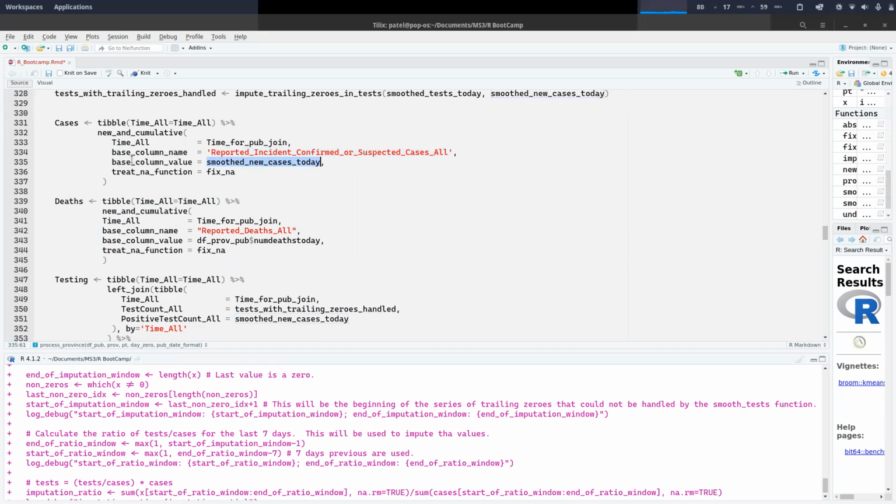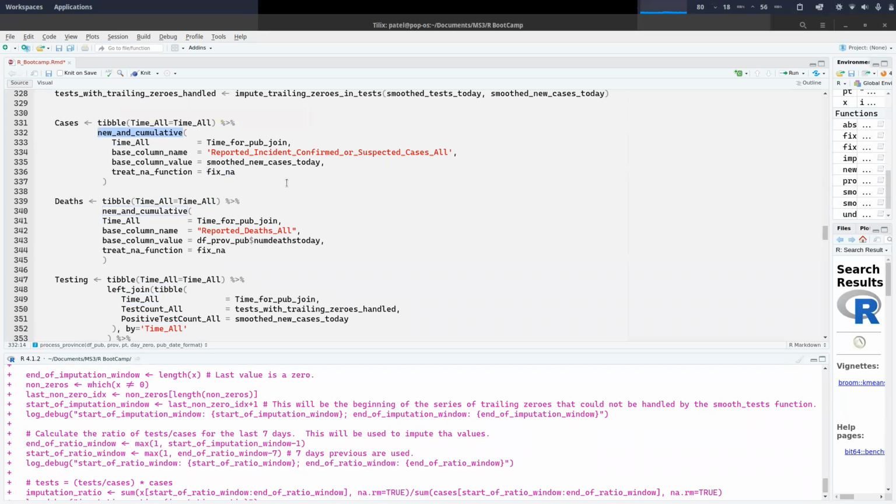And the value will be the smoothed value. And we were also treating the NaN values with this function fixNA. So remember, fixNA is a function, but R allows you to do some functional programming stuff. So that's why you can just assume fixNA is like an object. And this is all being passed to this function new and cumulative.